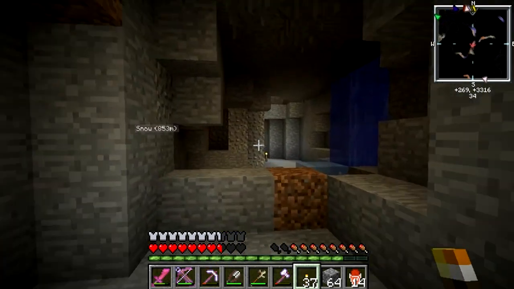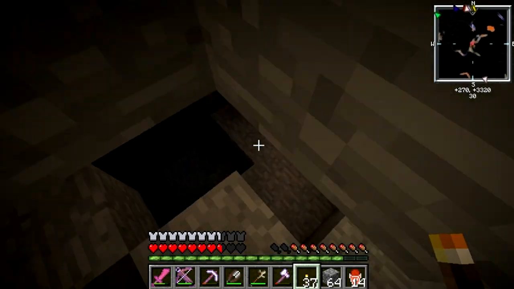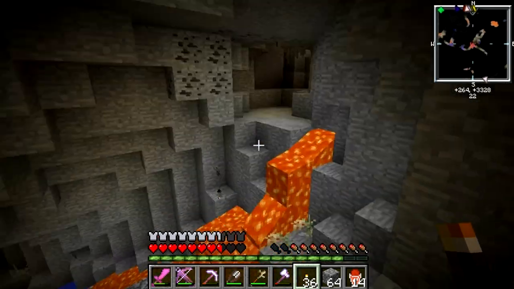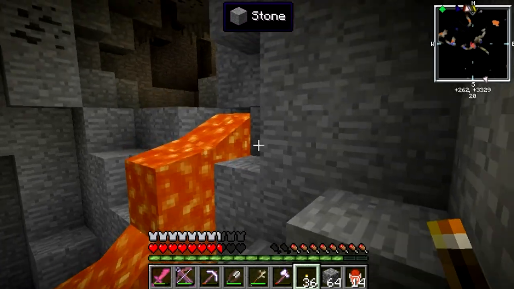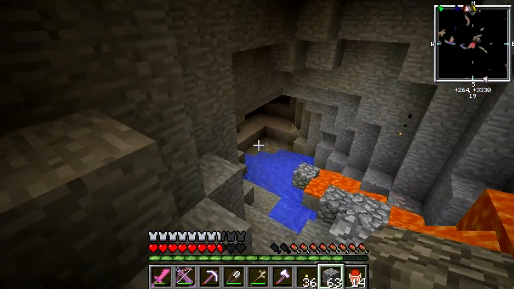Alright, there we go. You know what I really wish? I really wish lapis worked for these beacon stands. That'd be cool. Because I have tons of lapis. And lapis blocks are pretty easy to make. But nope, doesn't work for lapis. Let's kill that lava.